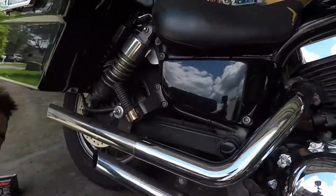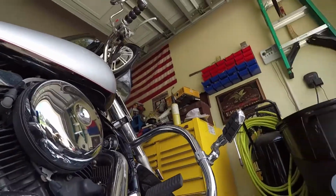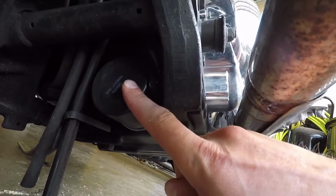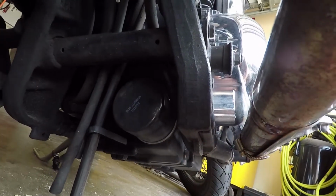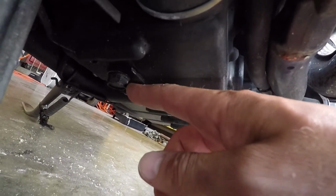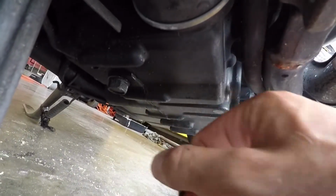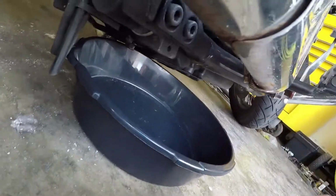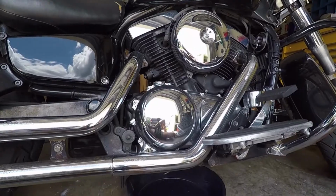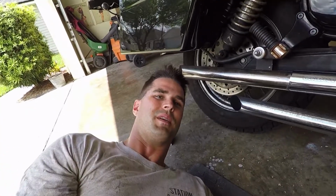Alright, so going down below the motorcycle here, we're going to give you a view. We're going to go up underneath the 2006 Kawasaki Vulcan. Underneath here, we've got the oil filter right on the back, easy access. And right off to the side, we've got the drain plug for the oil, and that's going to release all that fluid. We've got a drain pan. You're going to need a smaller drain pan for this, because a big one won't fit underneath the motorcycle. A smaller one is probably more beneficial unless you have a lift.